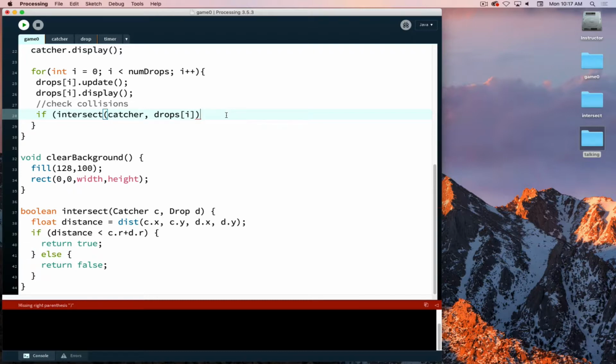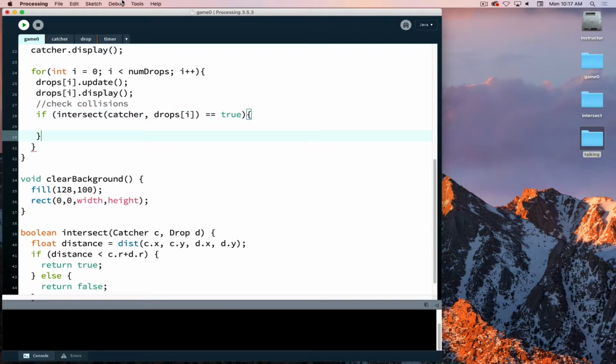So if that intersect returns a true value, so if that is true, not ter, but true, so if intersect is true, then we want to do something. So curly brace, return twice, close curly brace. And now this is where we do something. And this is where I can now tell that particular drop that I just intersected, I'm going to call its caught method.